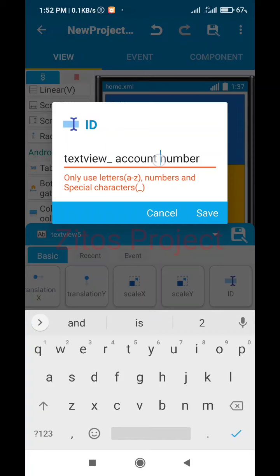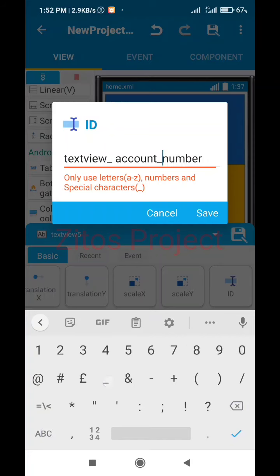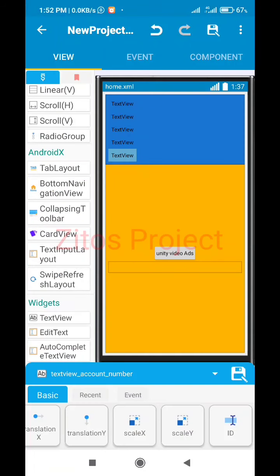Then we'll save. So we want our email to display here, our UID to display here, our points to display here, bank name should display here, and account number should display here.